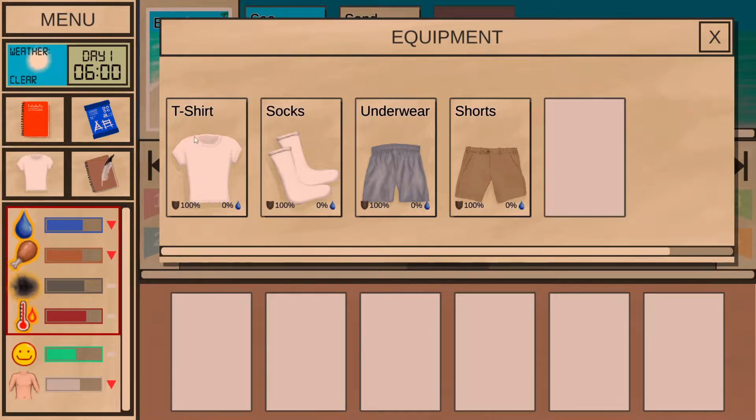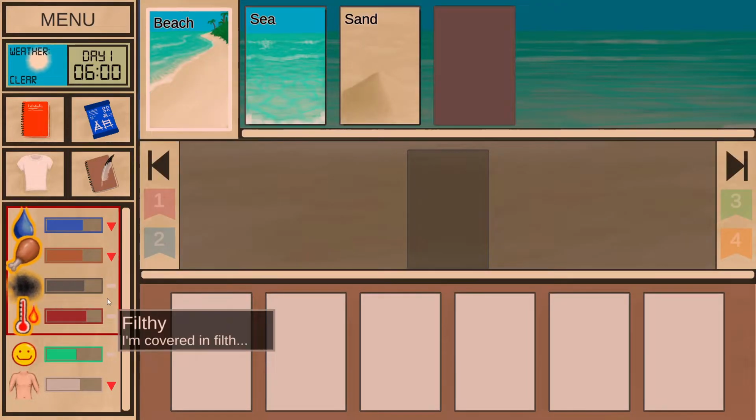We have a t-shirt. This is really good to protect you from sunburns. We have some socks, underwear and shorts. Socks are really good so you don't hurt your feet when walking. And underwear and shorts, I think they protect against bugs and stuff. Not sure, maybe against sunburns as well. Not sure to what extent, but these two are the most important. Anyway, we have the full set, so we don't really care, do we?